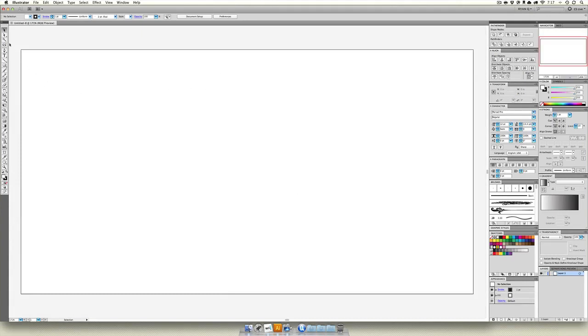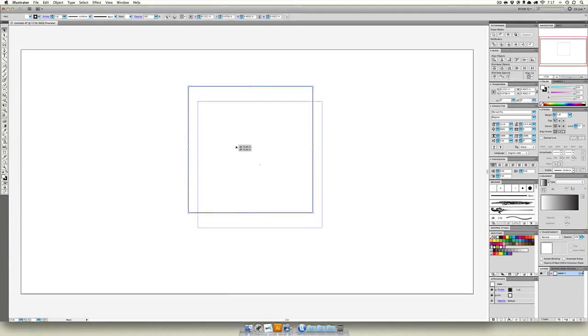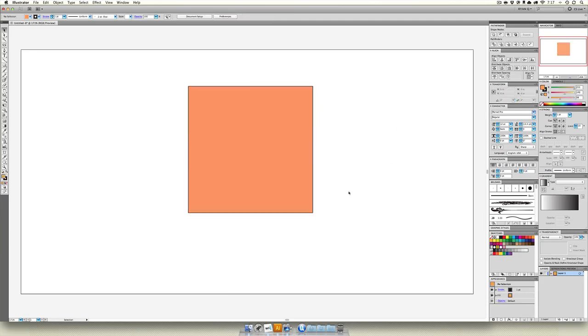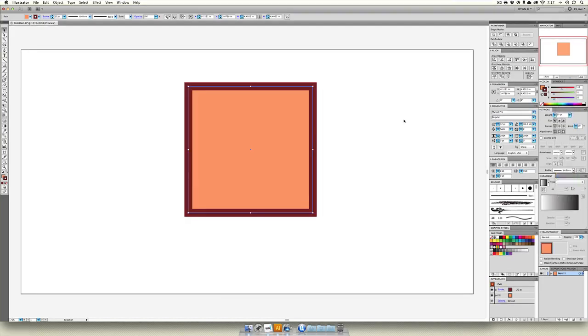First, let's have artwork that we want to apply effects to. We're gonna start pretty simple. Let's just start with a square. It's as basic and as plain as you can get, right? We're going to center it in the document and we're going to give it a color. An orange square. And it'll have a red stroke of 20 points.